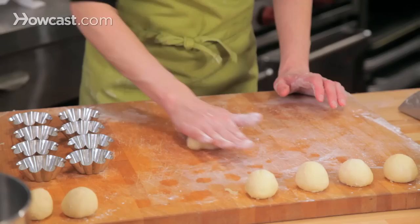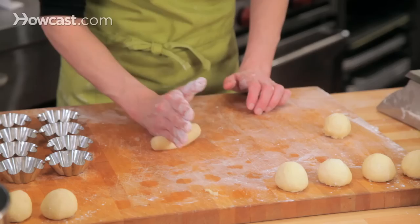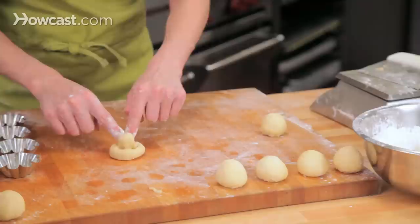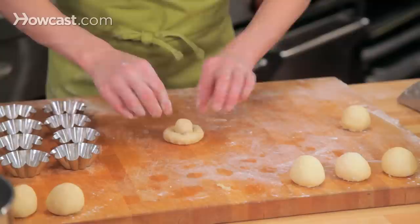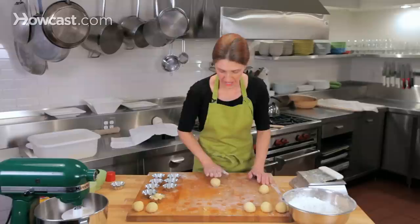Flour your hands, then take the ball, place it on its side, and roll it out until it's about 3 inches long. Then take the back side of your hand and make a sawing motion about two-thirds into the dough — this is going to look like a bowling pin. Once you have the bowling pin shape, smush it down and work it down. Then use your two index fingers dipped in flour, push into that indentation, and really get under that little head. Keep working the dough around until you're fully under the head. That is your brioche à tête — place it into the mold so it can start proofing.